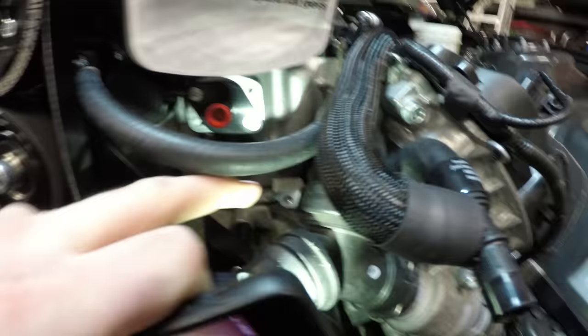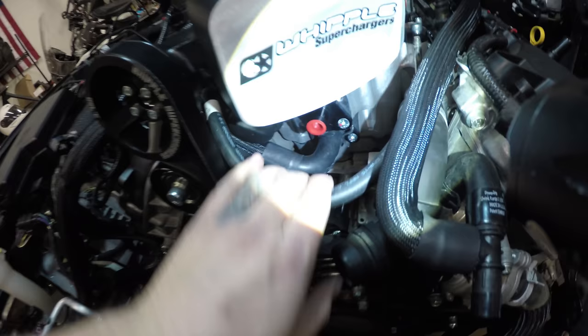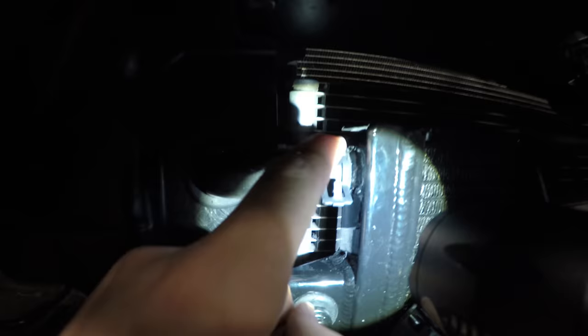Connect one end here. And then the other is gonna go on the bottom behind the idler plate. There's a bottom intercooler port on the intake. Okay, so we got one end pinch clamped down here, snakes around, goes behind the supercharger pulley and the pulley plate, zip tied with the rest of this wire loom, comes down here through the grommet, out the other side, and then pinch clamped again.